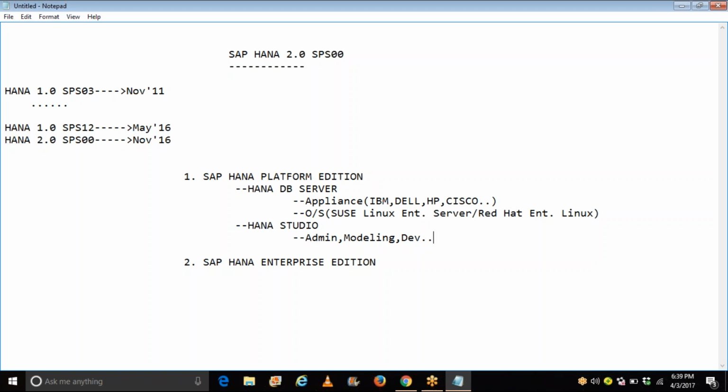But the point is, when you're working from client workstations, what's the operating system you can expect? When it comes to operating systems in the client workstations, you can expect Windows. So it's quite natural that you can expect HANA Studio on a Windows environment.